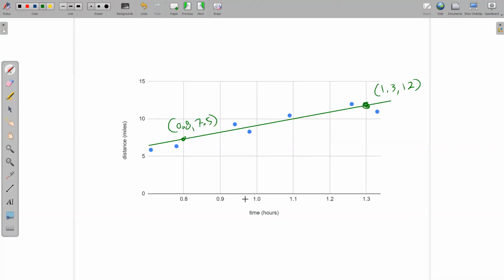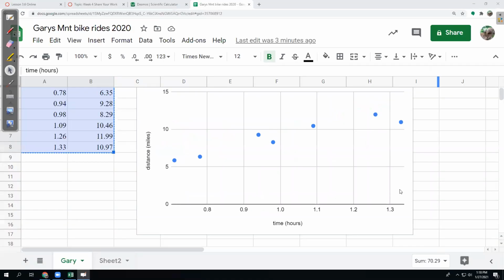How do you make a line on Excel? You have to hold a piece of paper up to your screen. You're not going to make the line in Excel. Picture of our graph, we need to draw it basically. We can't. Yeah, so it's not. Google, so. Yeah, you can't. There's no easy way to make Excel draw your line for you. There's a fake way to do it. I can show you in a second if you want to see it. It's kind of weird, but I'll show it to you anyway.